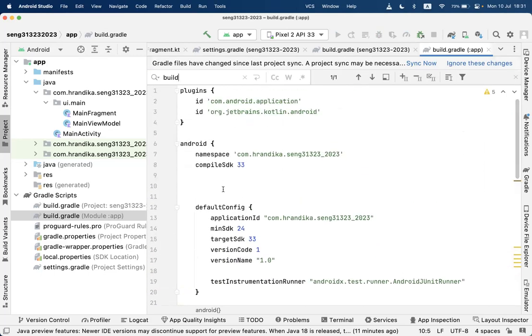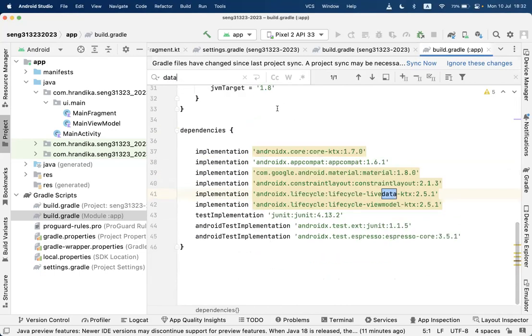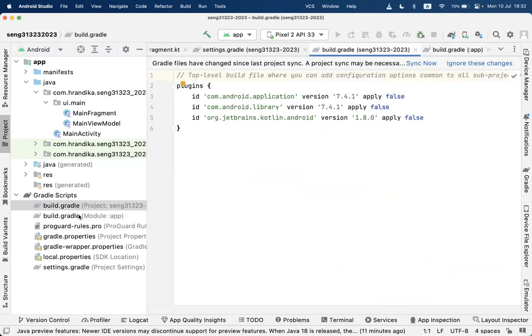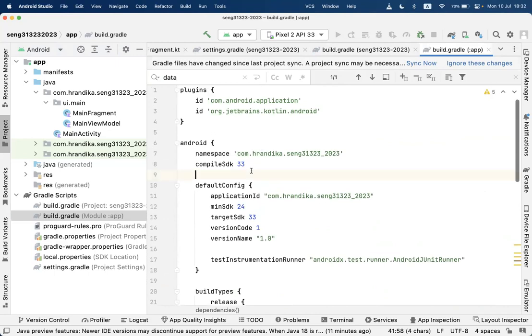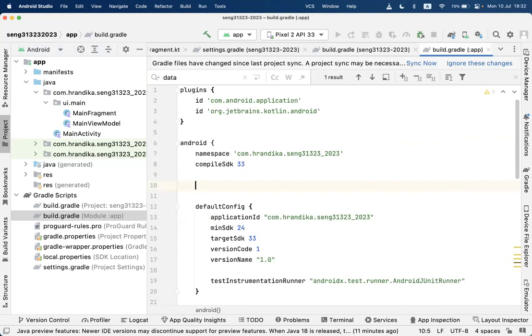Okay, changed it. Not sure. Data binding. Data bindings. Okay. Seems to be I have changed it. Let me check.